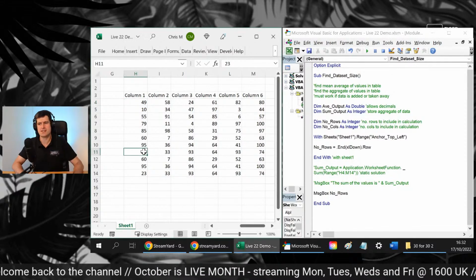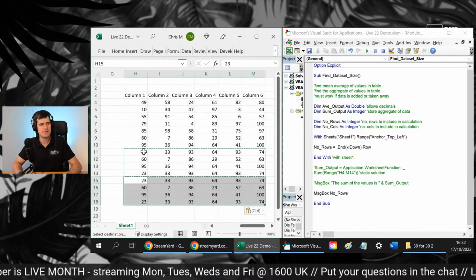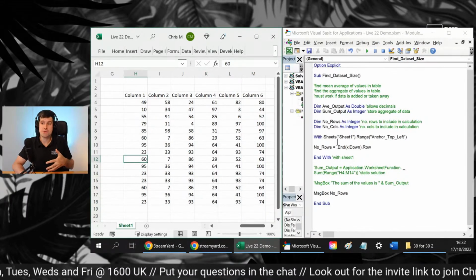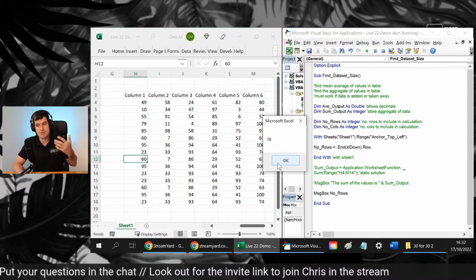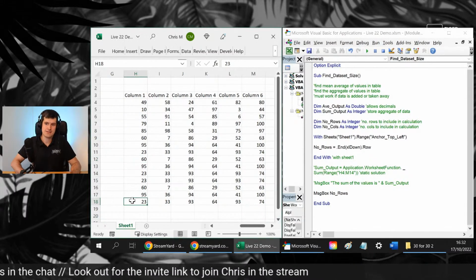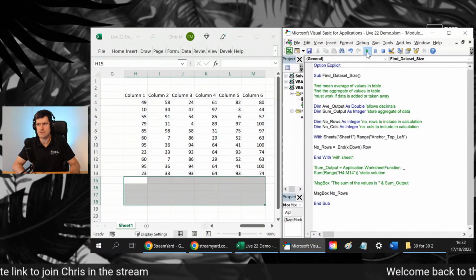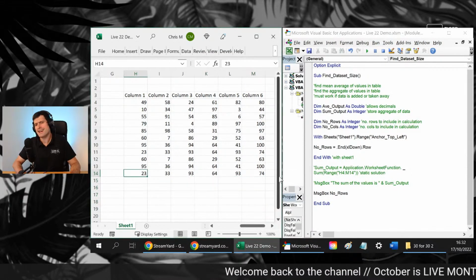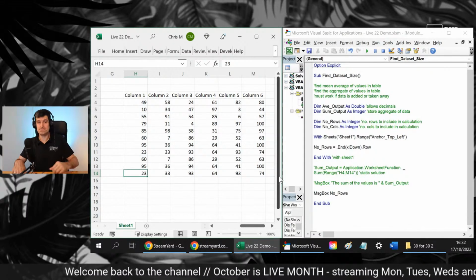Okay, so let's consolidate this idea. Trial and error, repetition. Ctrl-C, Ctrl-V, put some more values in. What value is going to be returned now? I don't know. Let's learn. It doesn't matter. Let's repeat. Let's learn. 18. Okay, that's because we're down to row 18. Let's do it one more time and play it again. Okay, now we've got 14. So what we seem to be getting is the last row number of the data.